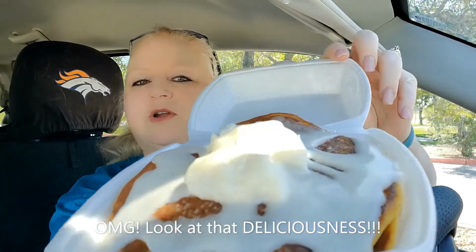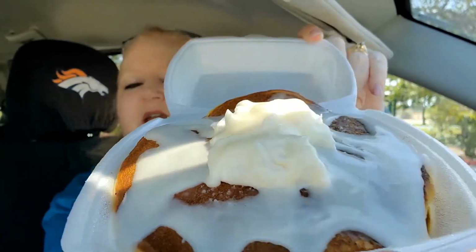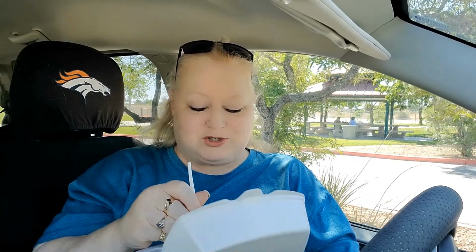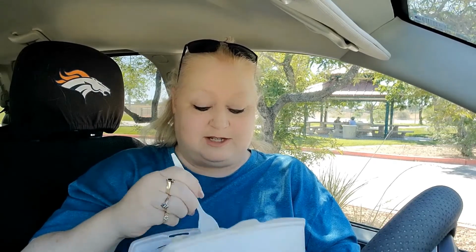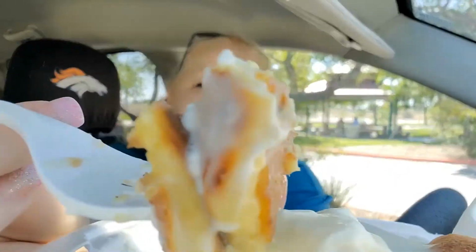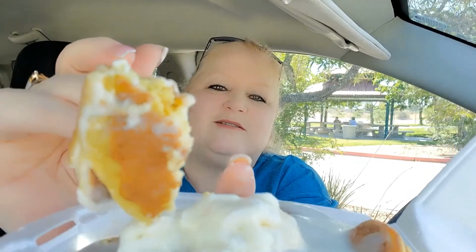These are the orange creamsicle pancakes, and I know the lighting's a little bit off because we're half in shade and half not in shade. And let's give this a quick go. I hope these are, I've been anticipating this for so long, so I hope that it is to what I've been anticipating. So let me show you this. The coloring on this is absolutely fantastic. If you guys can see that, it's orange. I mean, very pretty.